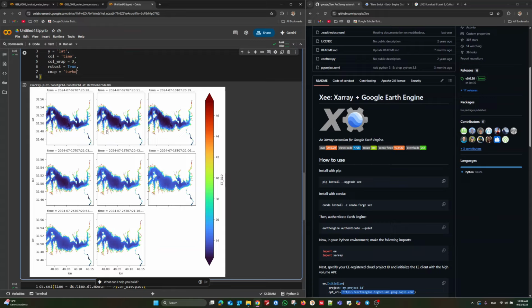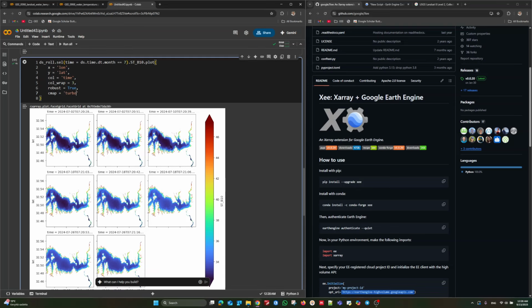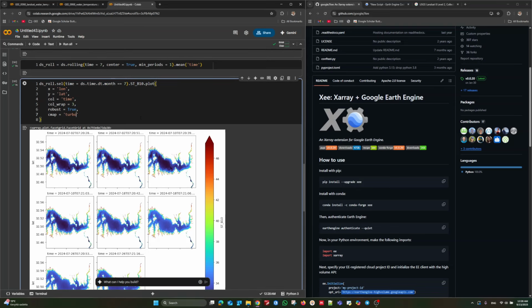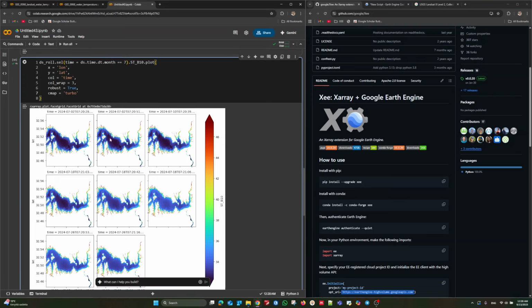So now it's a little bit better, with lower temperatures in darker colors and higher temperatures in lighter colors. So there it is, the water temperature calculated over this region.